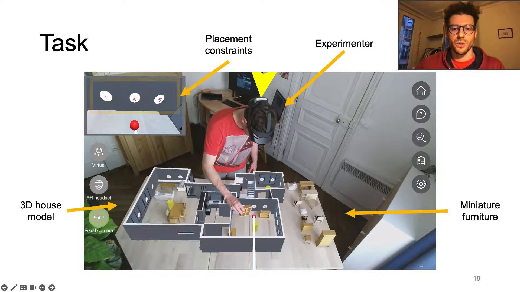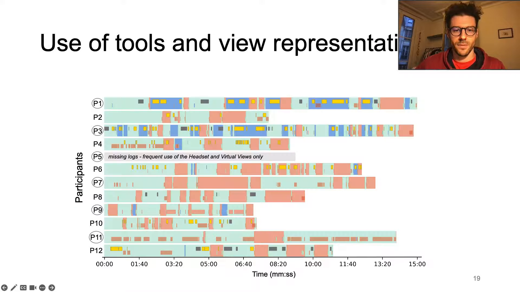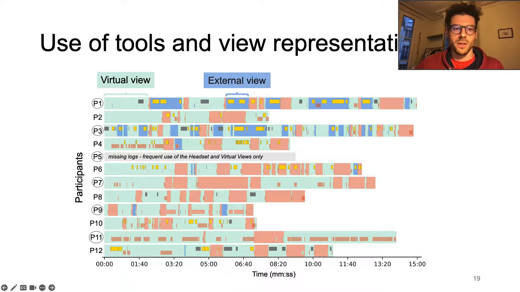Participants were asked to arrange furniture for three thematic spots, randomly chosen among nine, with respect to these constraints. We segmented collected data to see the use of the virtual view, the use of the external view, and the use of the headset view. Overall, we can see that all participants frequently transitioned between views during the task, even if the virtual view and the headset view dominated the participants' choices. With the smaller segments in yellow and gray, we also observed that the stick and spherical view were also used. Participants used different strategies to complete the task, from using the previews while staying in the virtual view, to frequent alternance between all views with little use of the previews.